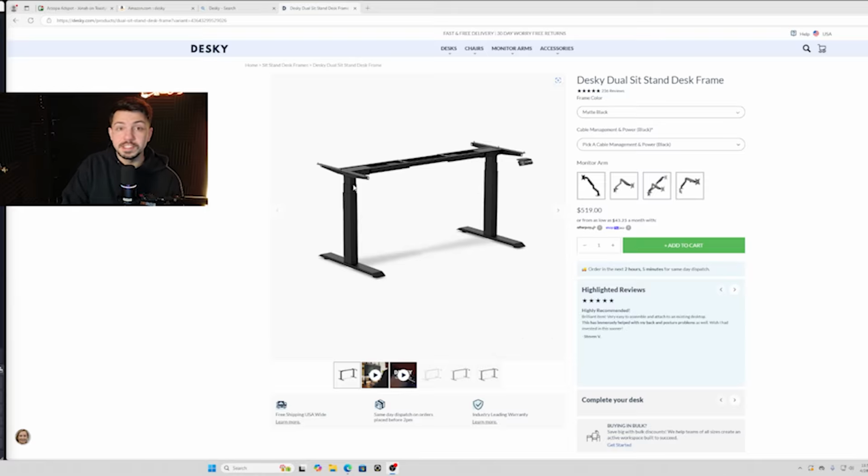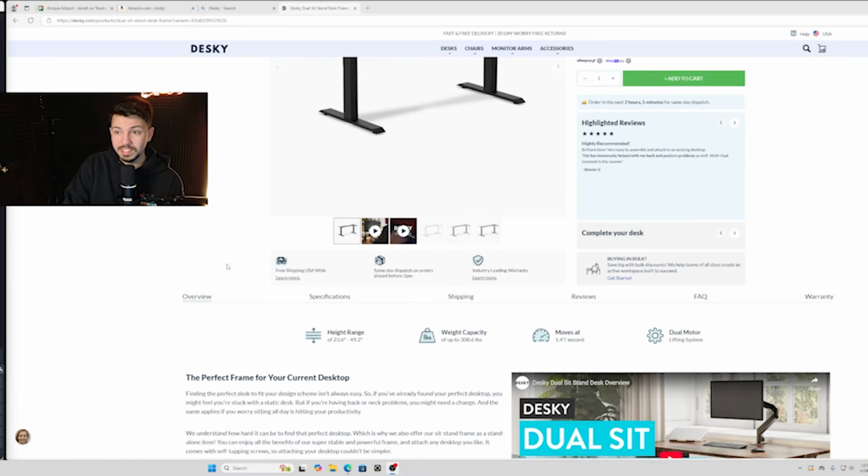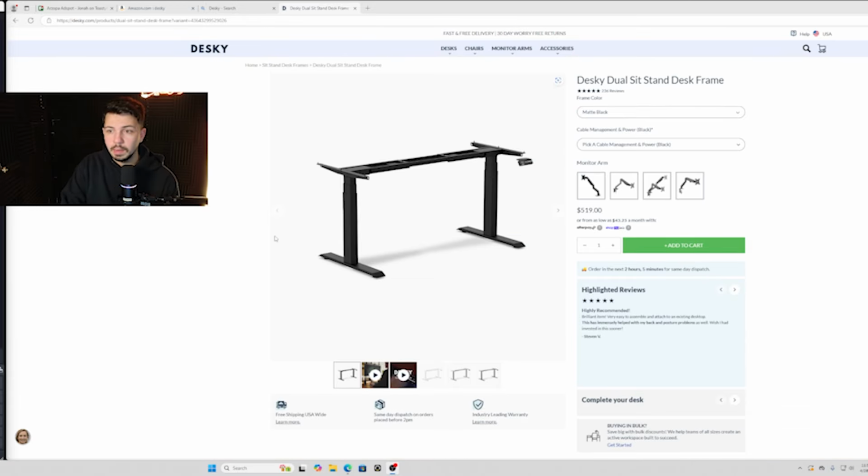So this is the first Desky desk I've built. I've built many desks, so at this point I'm starting to see the trends and I'm becoming kind of a desk connoisseur, I guess. This is a very premium style desk. So this is just the frame. There are many ways that you can assemble this desk and pick which parts you like. There's a lot of add-ons.